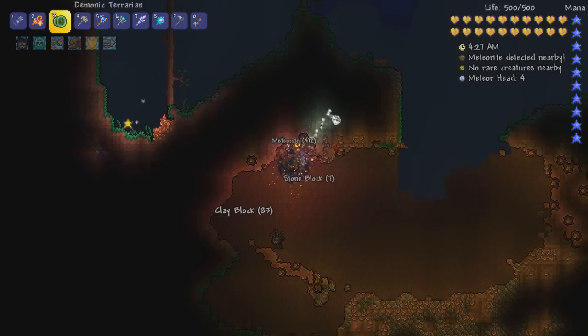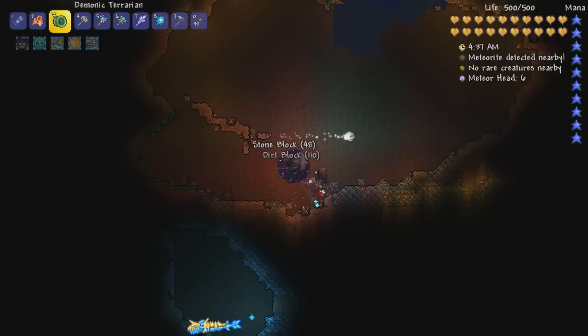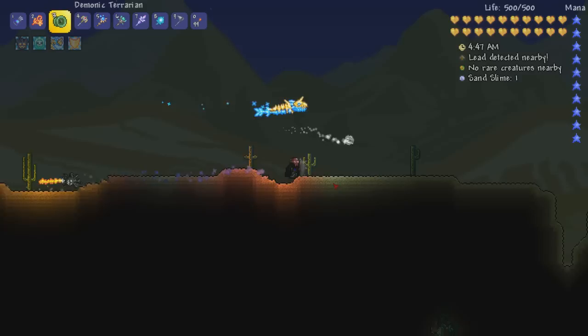I love that this item exists, it's so excessive. Look, we already destroyed this meteorite biome, it had no chance. Beautiful. They really give excessive amounts of meteorite, I feel. Not really complaining about it, just surprising.